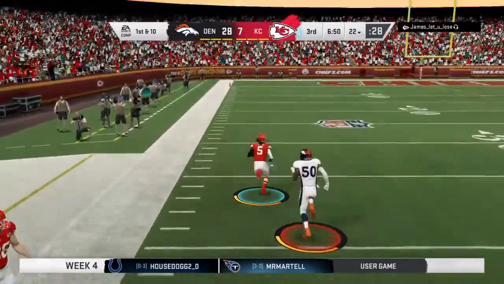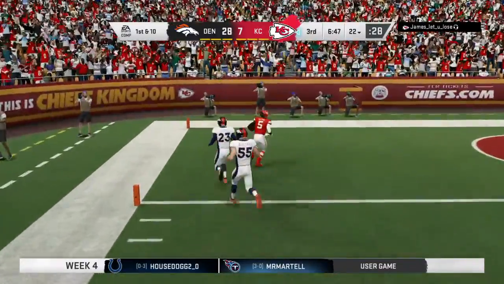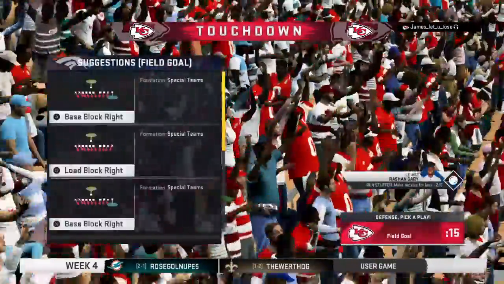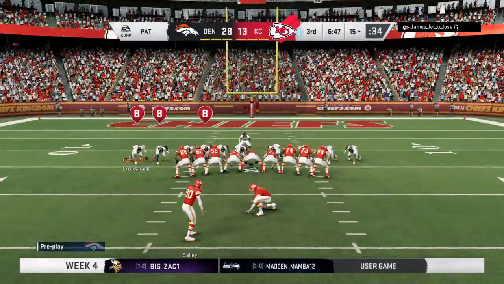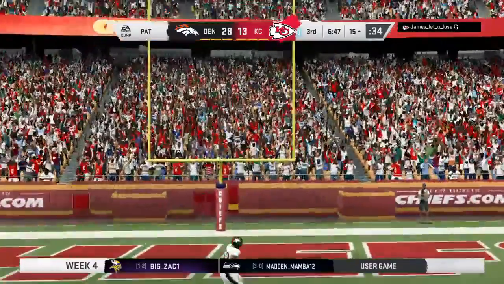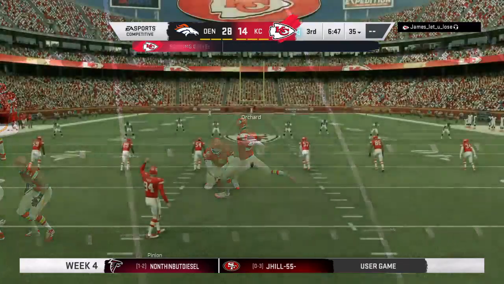Devontae Freeman, they're not going to get him. He's at the 30, 10, and all the way in for a Kansas City touchdown. Devontae Freeman, 78 yards, and the Chiefs are able to cut into this lead. Bailey got the extra point, and that cuts the lead to 28-14.